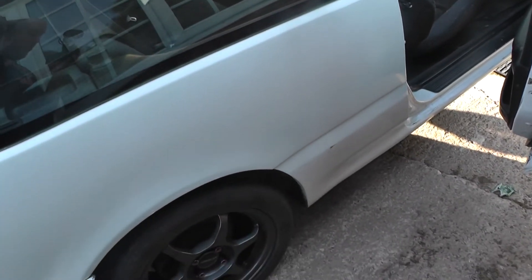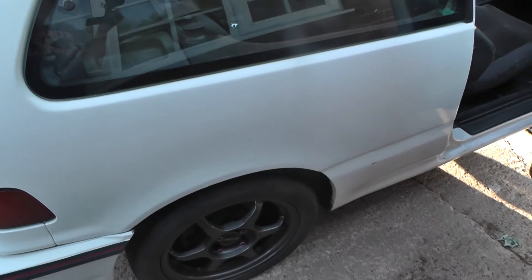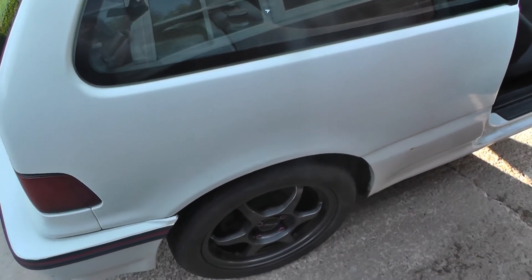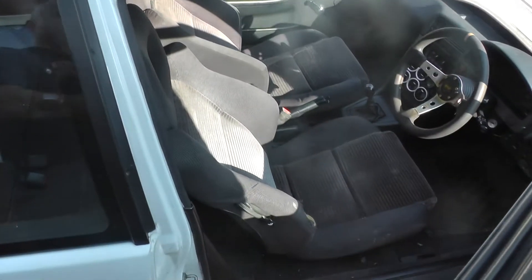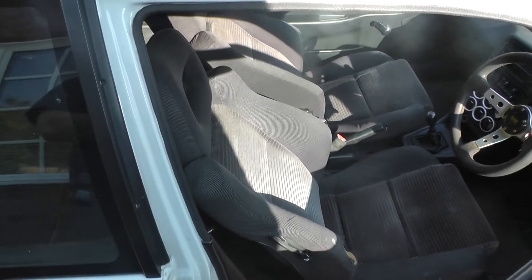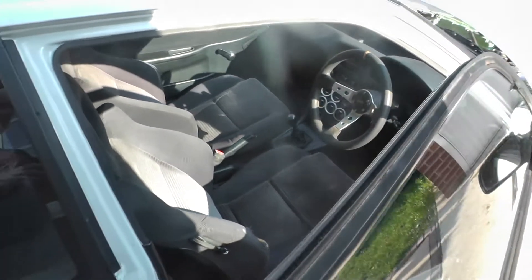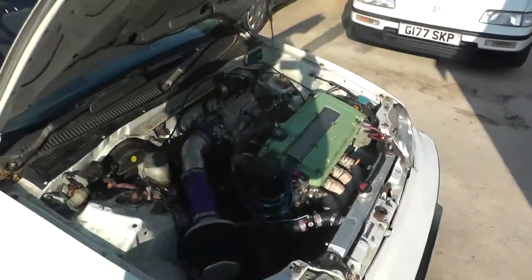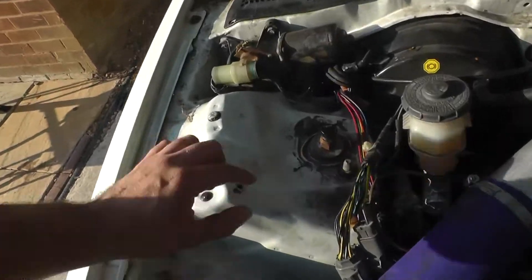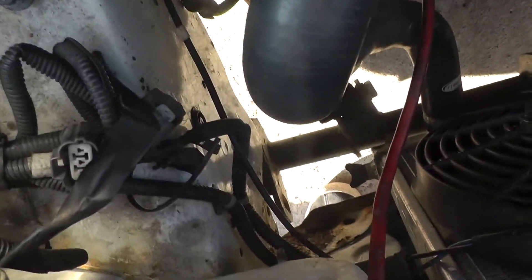What's next I think might be a full respray, wheel arches cut out, new sills — it's a big job, but I think this car might deserve it. I'll only know that once I take it to a body shop and they tell me what's what. You can see I did all the work to the interior — I still need a new seat and there are a couple of clips missing in the center. This car has come a long way and I don't think I'm ready to let go of it.